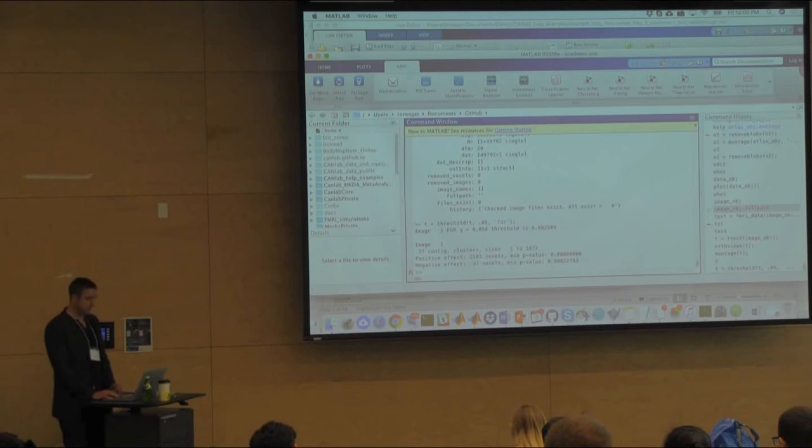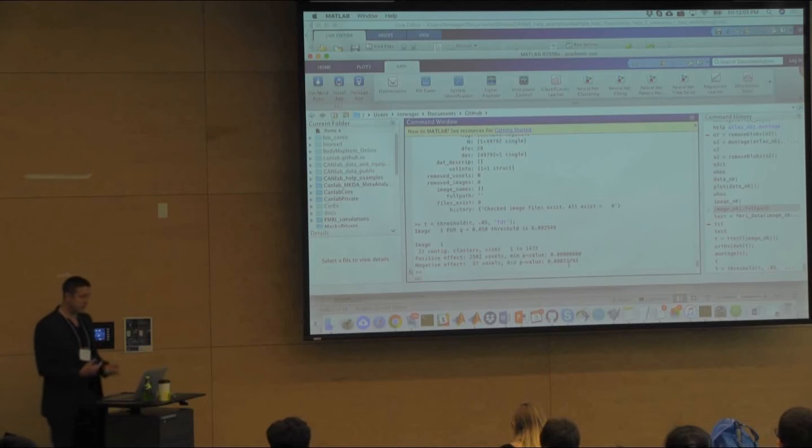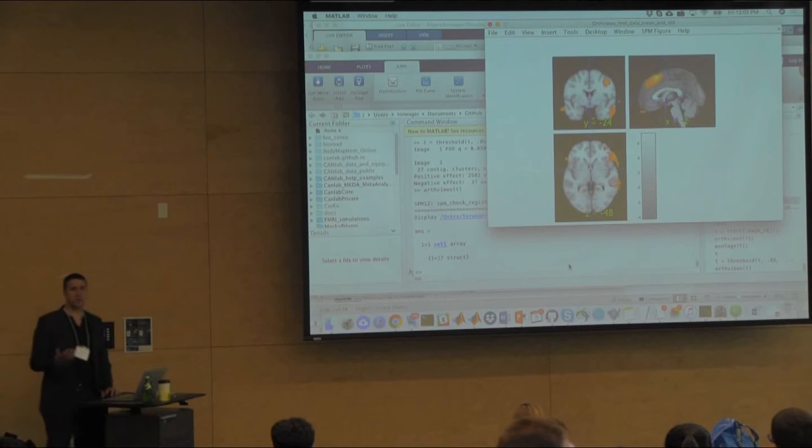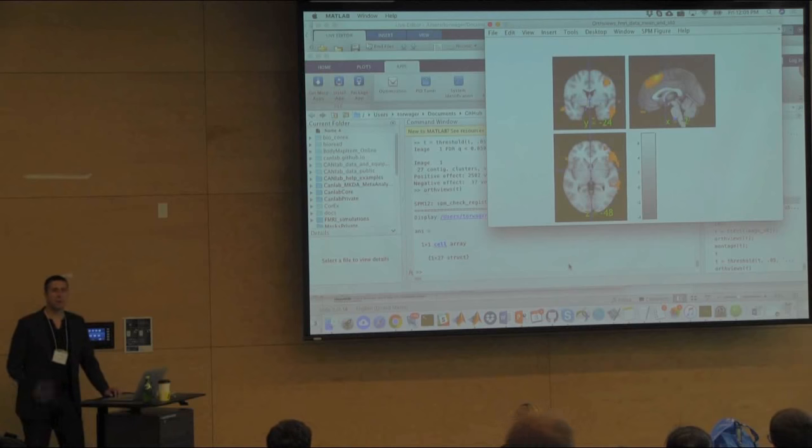So now I've done it. I've applied the threshold. And now it says there's 27 contiguous clusters and what their sizes are, from 1 voxel to 1,400 voxels. 2,500 significant positive voxels. The minimum p-value across the whole image is that, negative 37. Minimum p-value. So it just gives you an idea about what you got in the image. But now, if I bring up the orth views again, now I'll get the thresholded image. So those are my thresholded results.